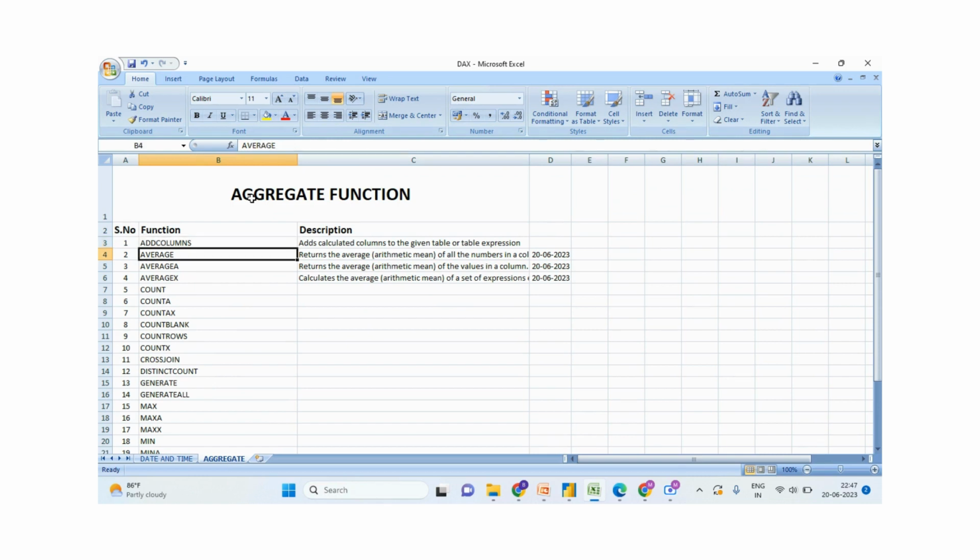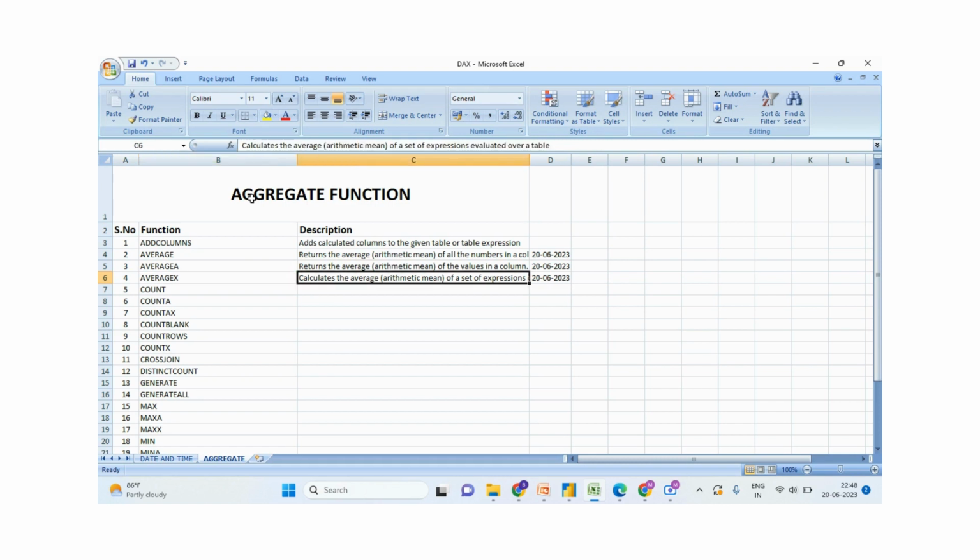First we will learn about the average function. This is one of the aggregate functions, and average returns the average of all the numbers in a column. Average A returns the average of the values in a column, and handles text and non-numeric values also.